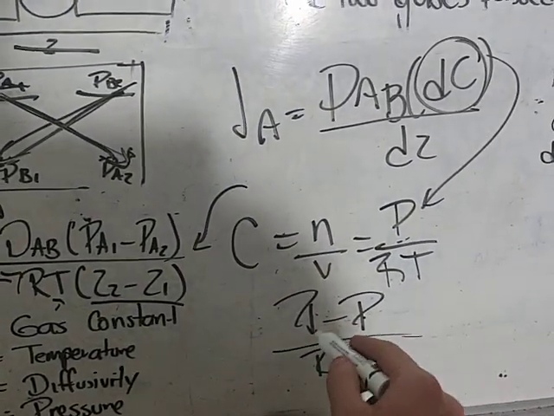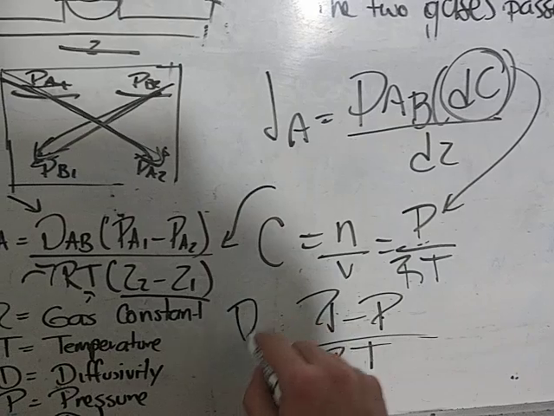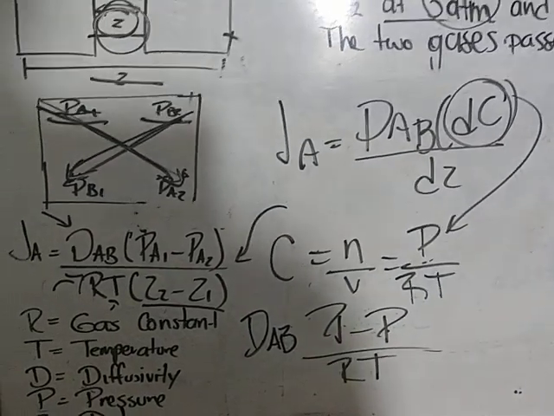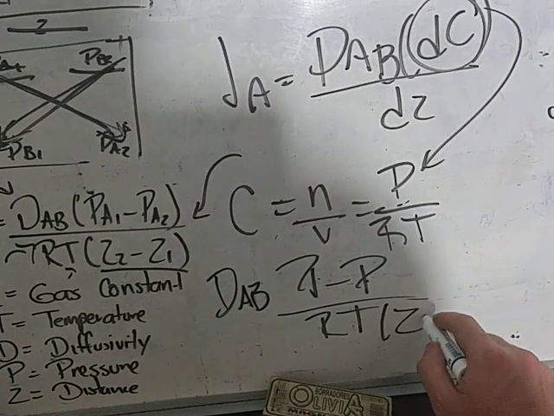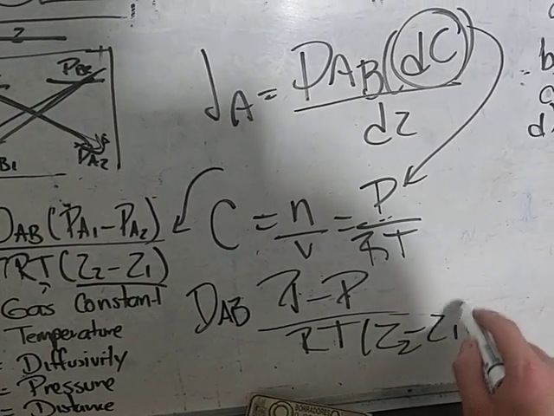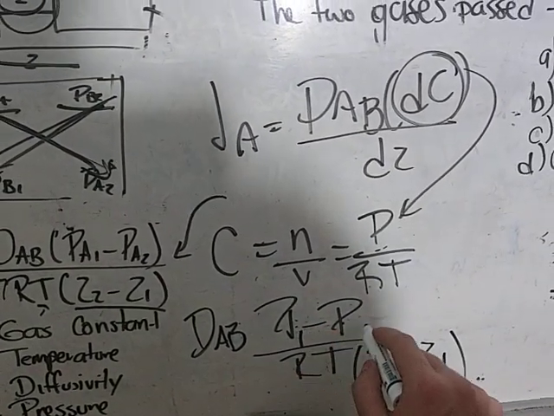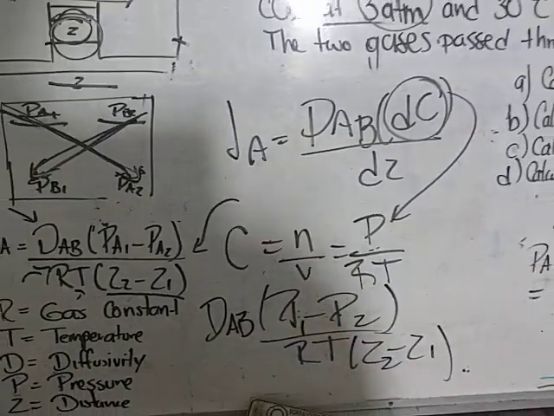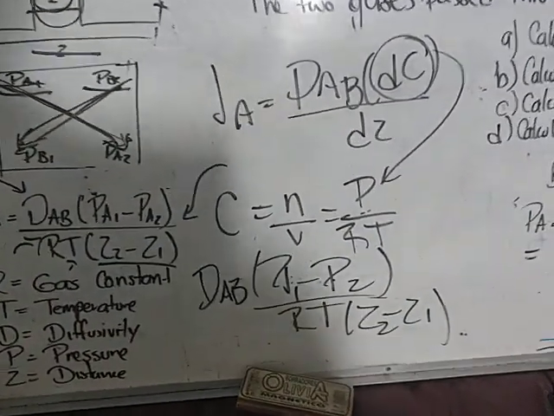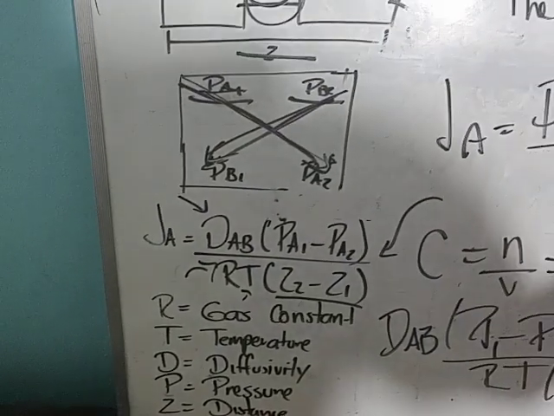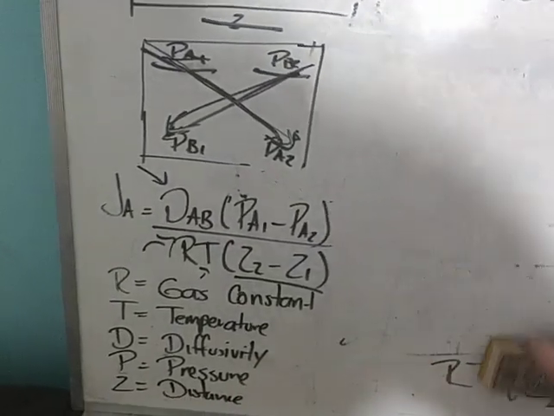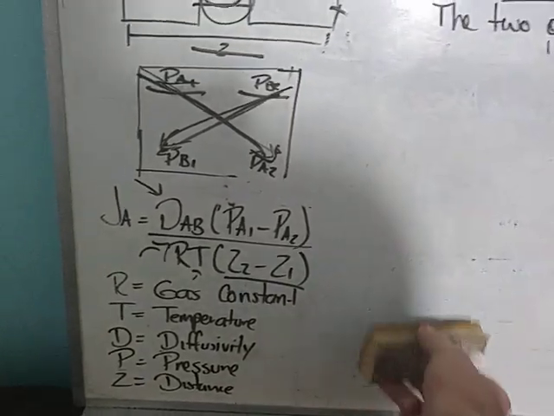So if I have this situation, I will consider the diffusivity and I will consider the distance. Okay, we're going to have the pressures and we're going to have the distance. So it's going to leave us the equation that we have in here, with the pressure referring to what is happening.